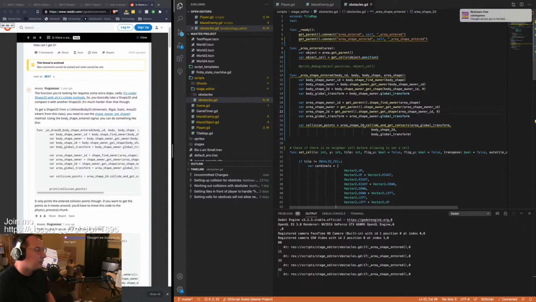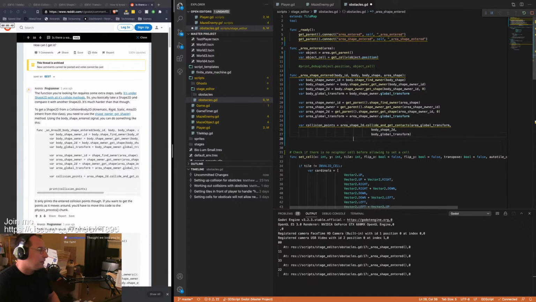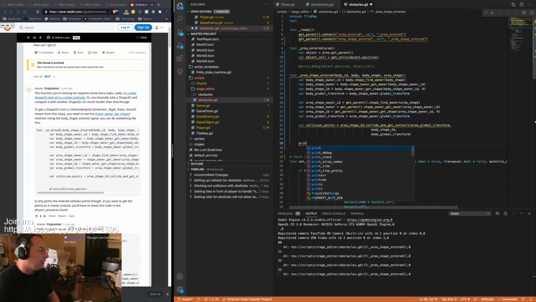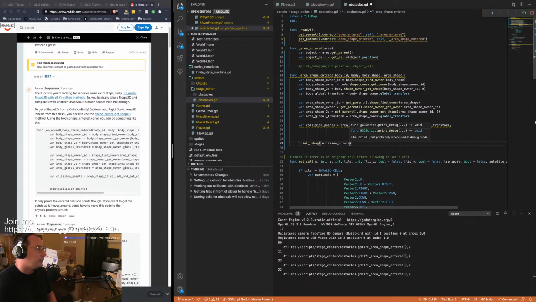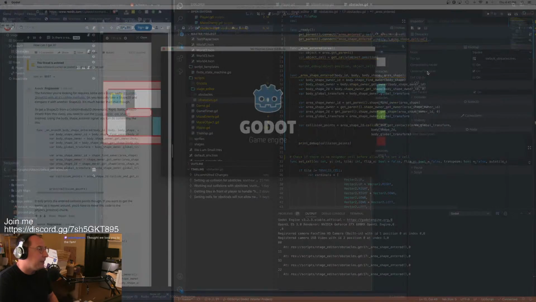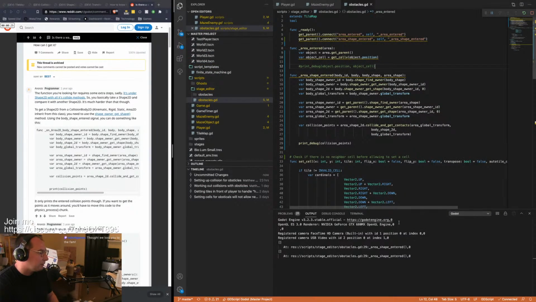Okay. No. So this should be in an array. So let's print this out. Okay, so hopefully this gives us a list of the colliding points. Can we go from there? It's an empty array. Man, fantastic.